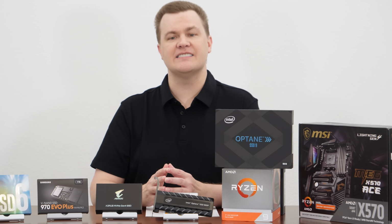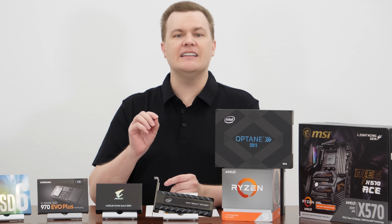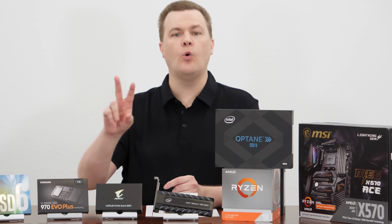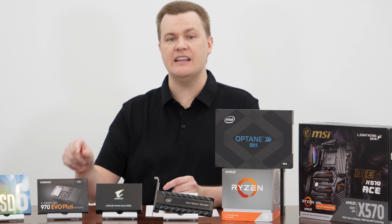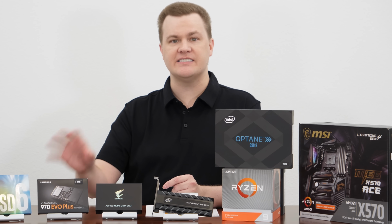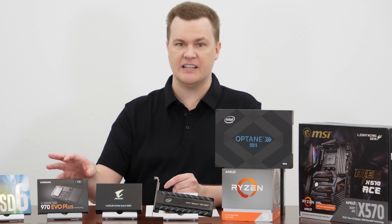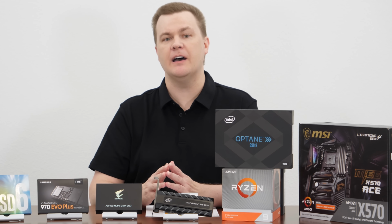Samsung, by the way, advertises the Evo Plus as MLC. Yeah, Samsung's cheating there. They call everything with 2 or more bits per cell MLC. This is a TLC drive. Don't let them kid you. It has an SLC cache, it has DRAM buffers, and its performance falls apart far more than the Pro drive does because of that. So just something to keep in mind.